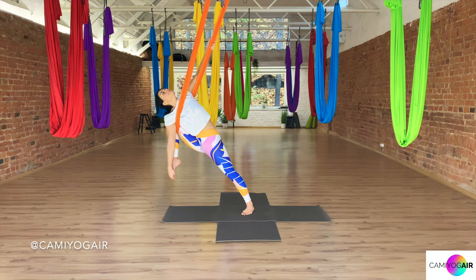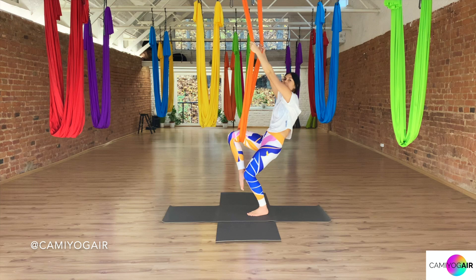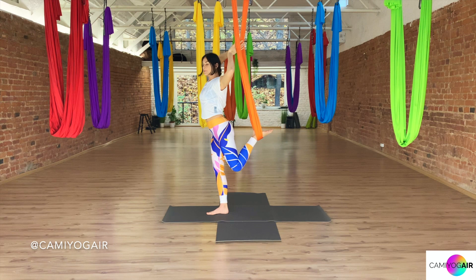Exhaling, taking the silk closer to your chest. Come up. Cross through the silk — lean back, hang into the silk, and bring your right knee into the silk, crossing through. With your left leg on the ground, release your arms next to your sides for hip opening. Now Warrior 3.